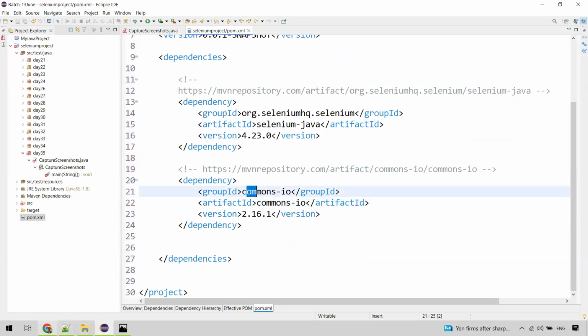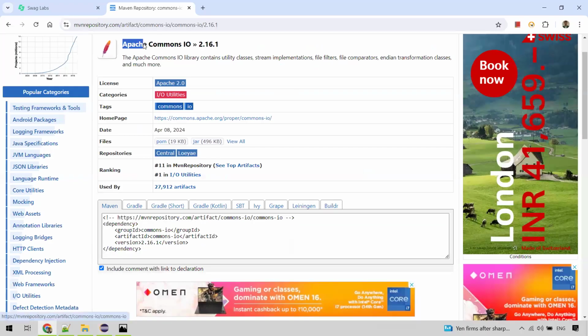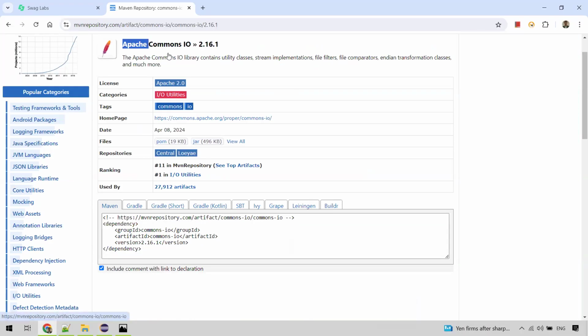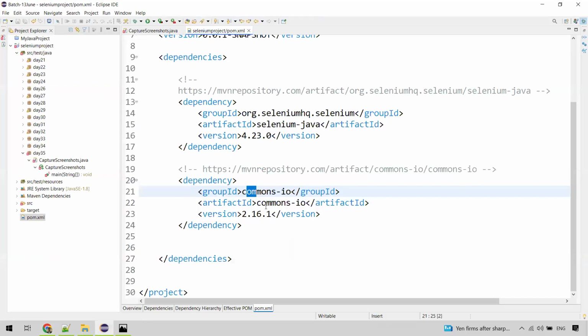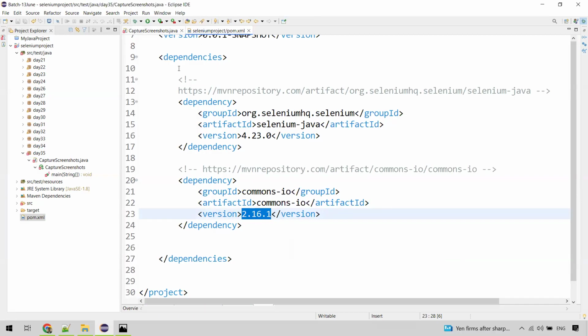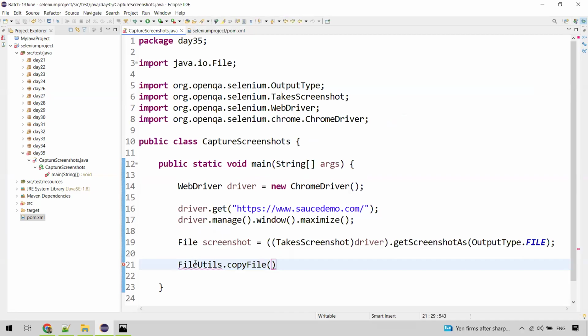So this commons IO is coming from Apache. Apache is an open source. So it is actually providing some library called commons IO. So that we are adding into our pom.xml. So with this, what happens is the jars which are present in commons IO with this version will be downloaded onto our disk, right? So we need this for using the class called FileUtils.